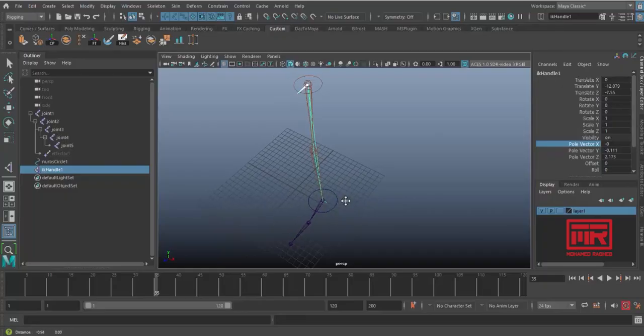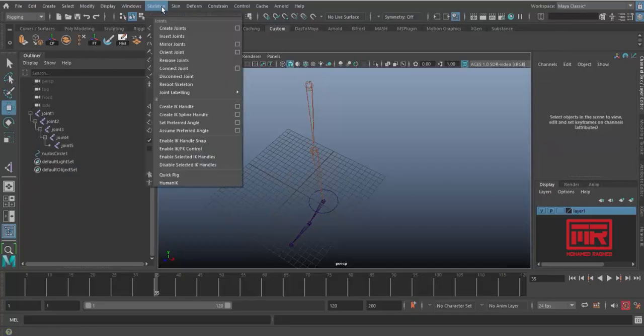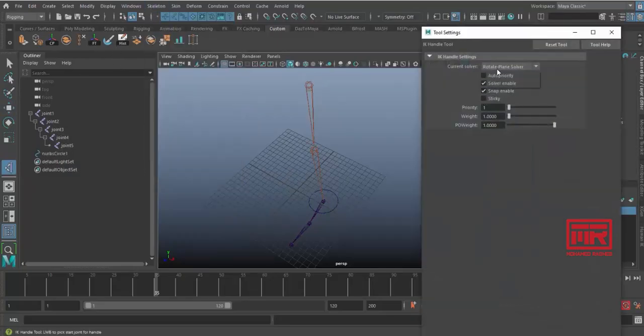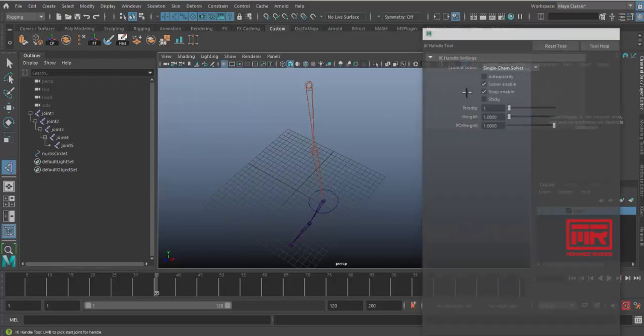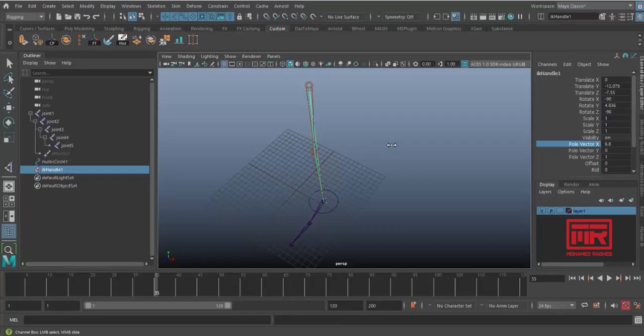Okay? So I will delete it now, and I will create another one with single chain. Click here. Oh, what is this? We have a pole vector. Yeah, we have, but it's nothing. If I started now to play with it, I would get nothing.